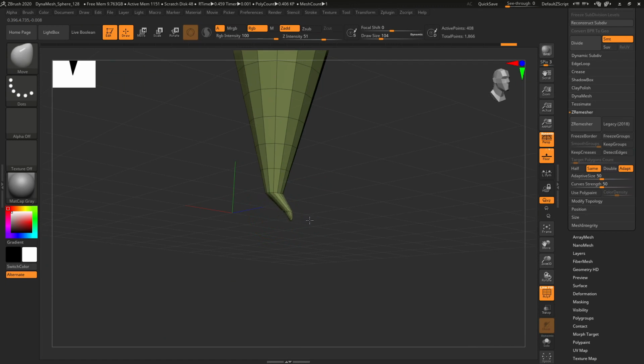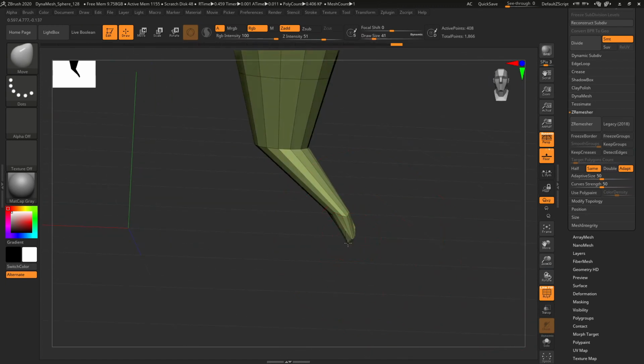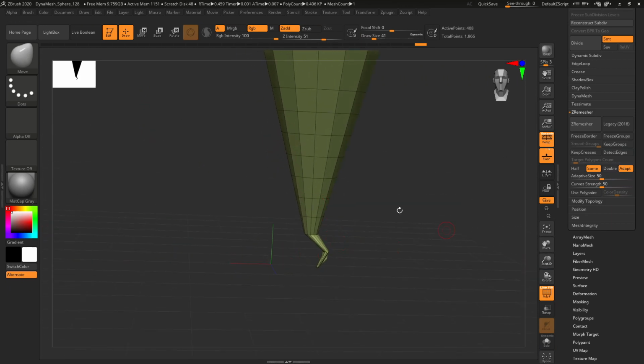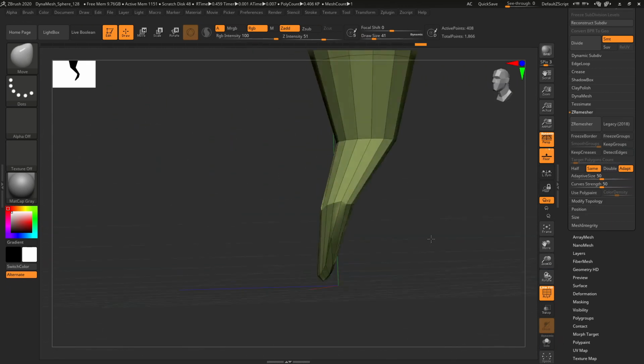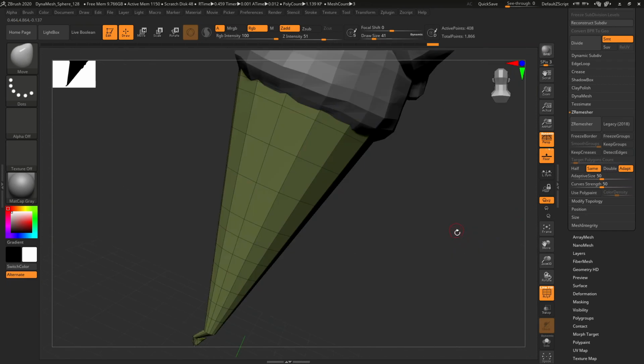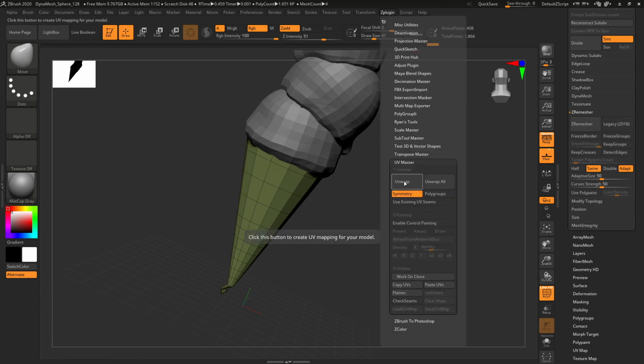And particularly something like this, where we have hair and the tip of the hair is kind of shaped funky like this. And you don't see it because it's, let's say, embedded into the head of your character or something. If the geometry is really messed up and chunky like this, a lot of times you can't unwrap it. So let's go to ZRemesher, ZPlugin, UV Master, and unwrap.